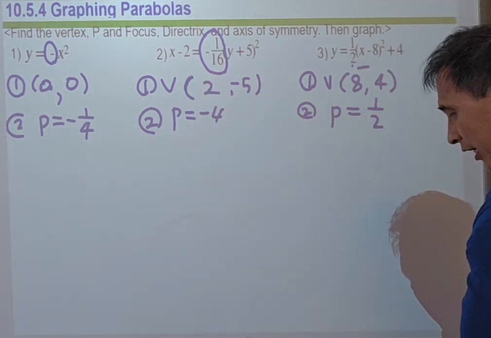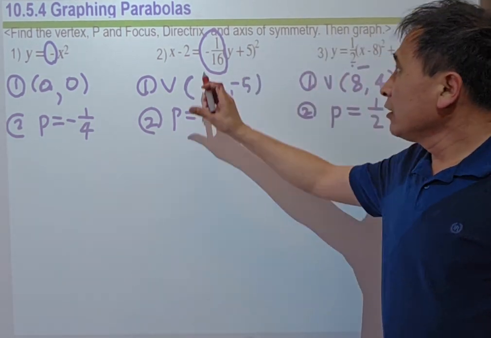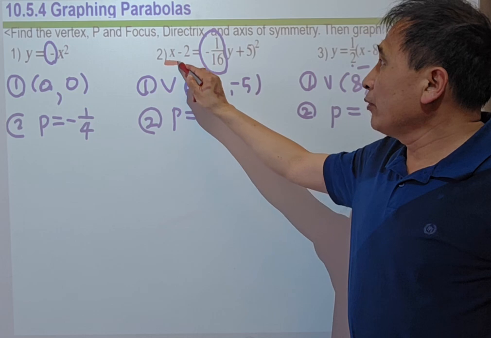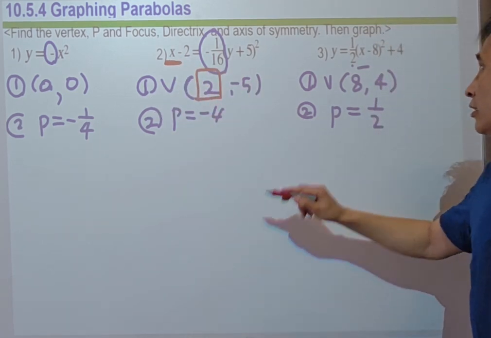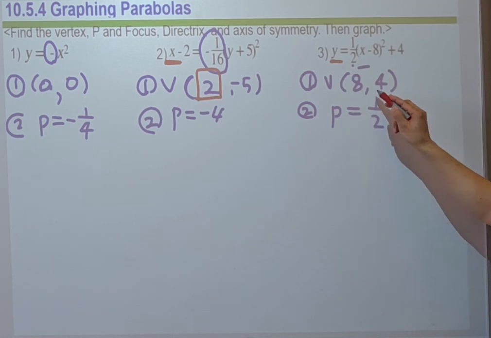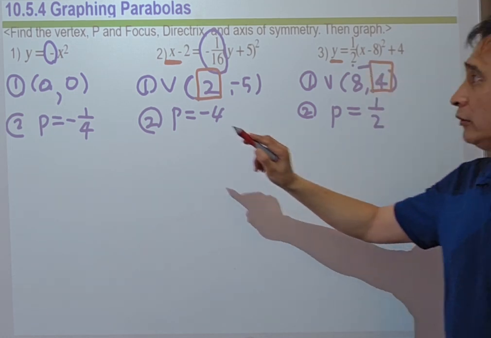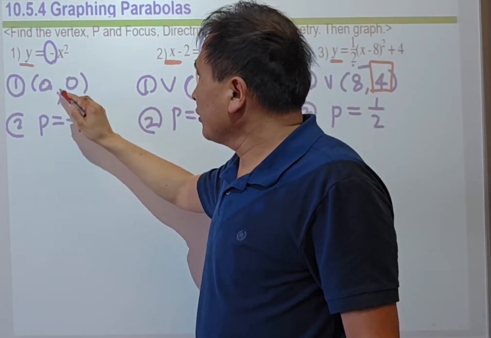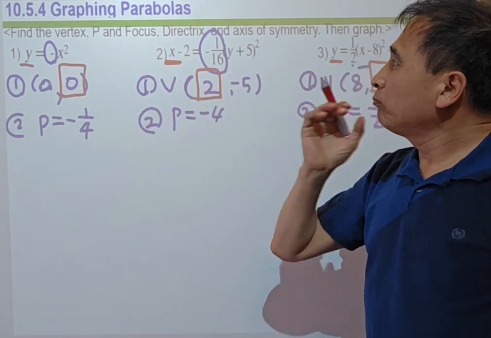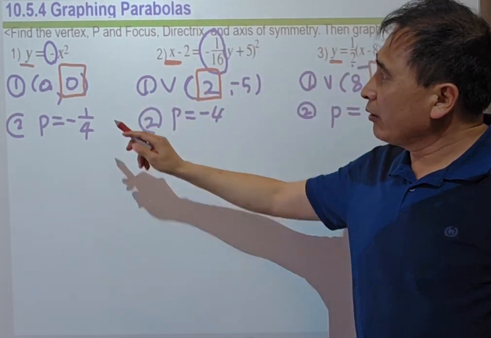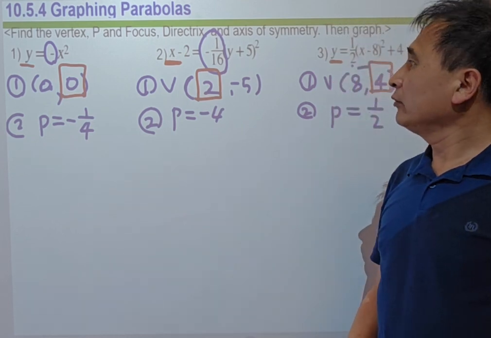And before you do anything else, let's box the first degree side. The first degree one here is x, so box the x value of the vertex. This first degree one is y, then box y here. Box the first degree one, because the focus on that side will be there. Then you can play with those boxed values.